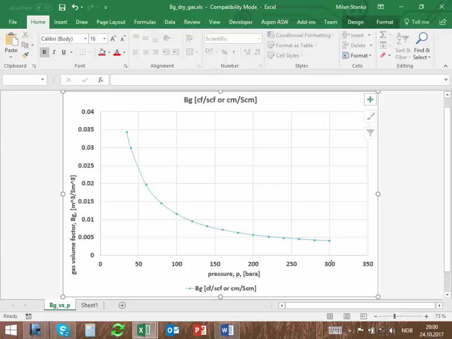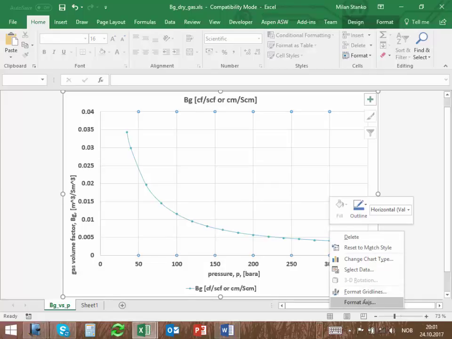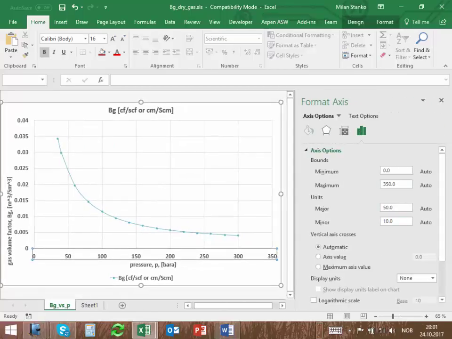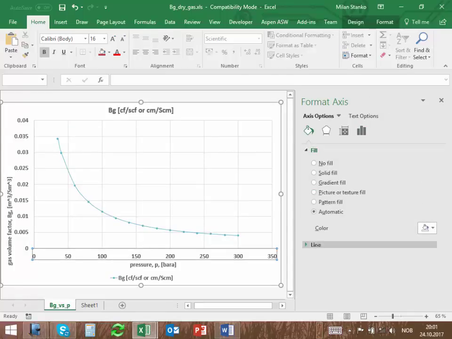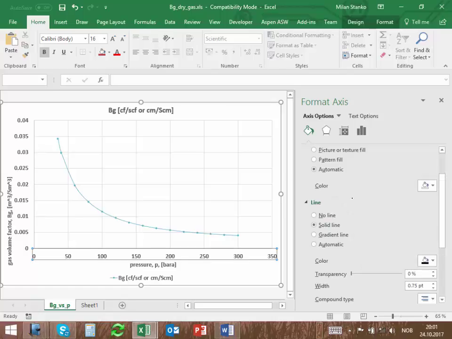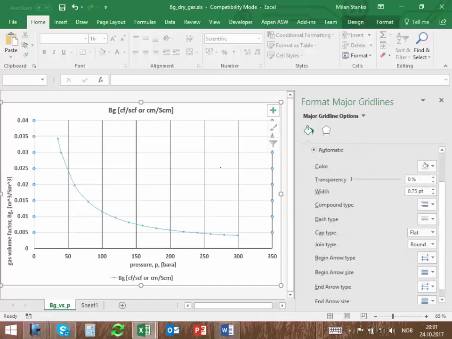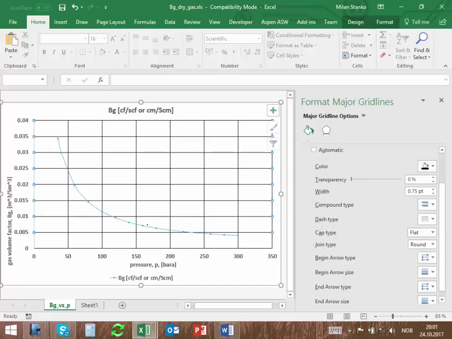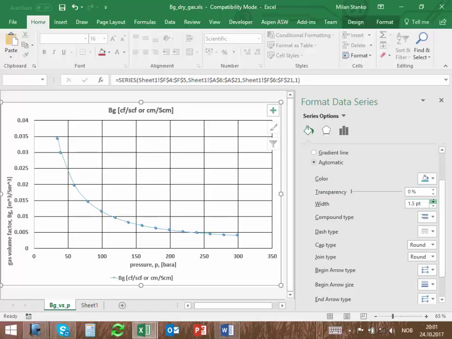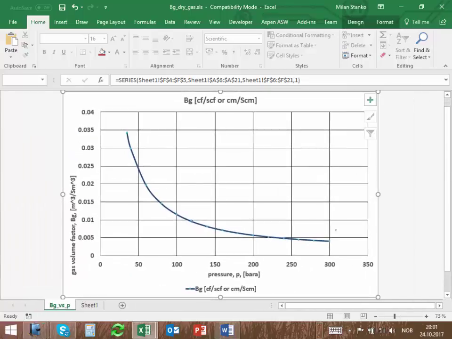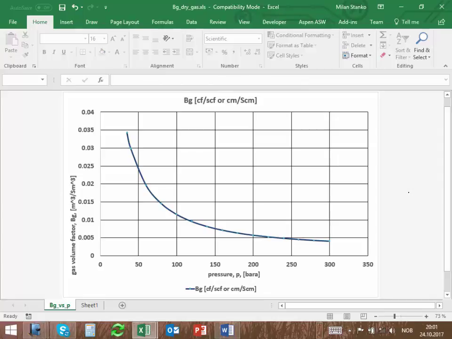By default, these lines are usually a bit too weak, so I use black for these lines, and I can make this one a bit thicker too. Not sure why it likes this color, but we can change it. Okay, so that's what a proper, good enough plot looks like.